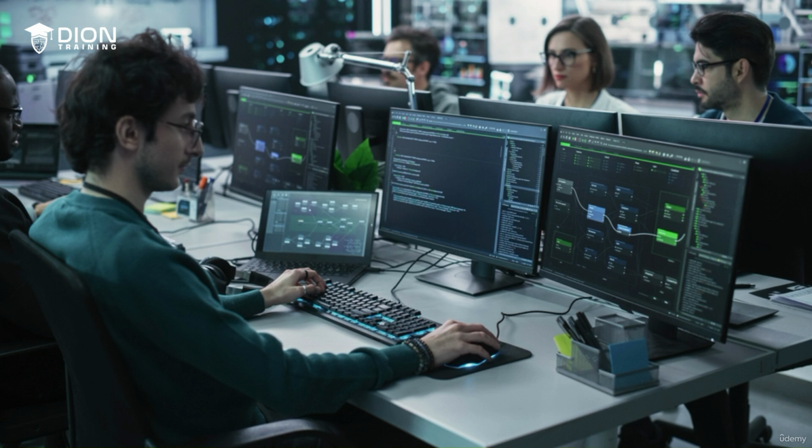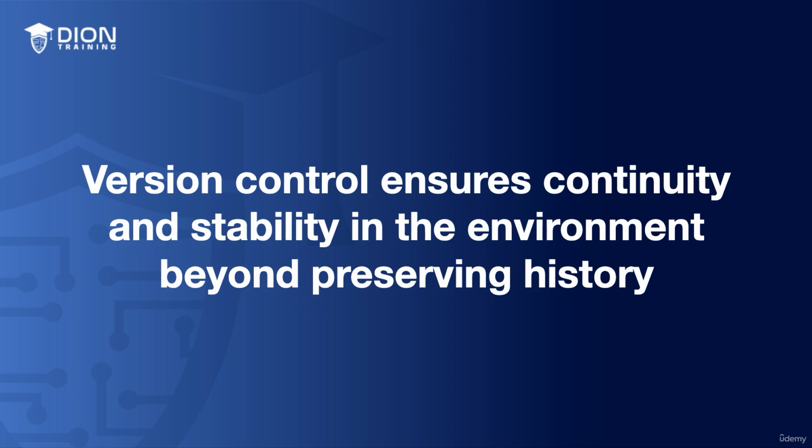If an error occurs or implementing the rollback plan becomes necessary, version control allows our teams to revert to a previous, more stable version of a given piece of software, system configuration, or network architecture. Our goal with version control is not to simply preserve the past iterations or history, but it gives us a centralized place where we can help ensure the continuity and stability of our environment over time.